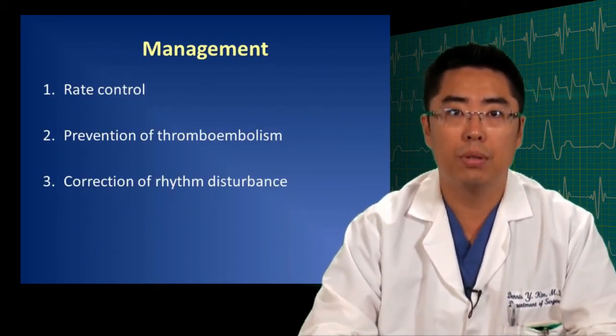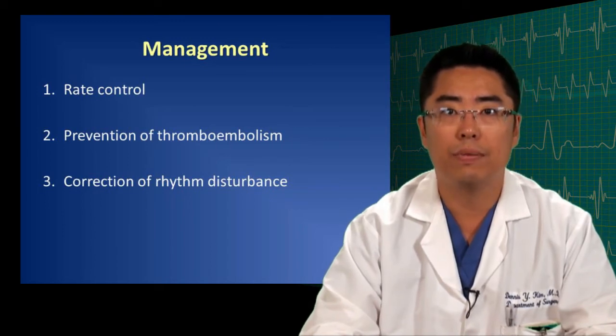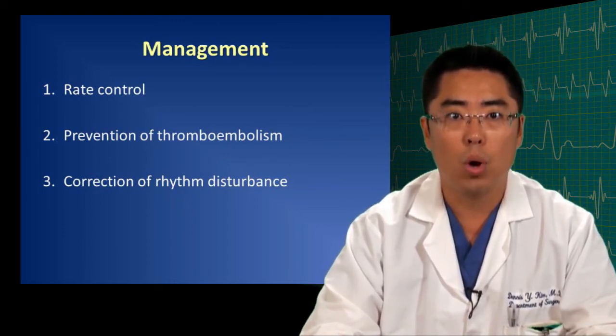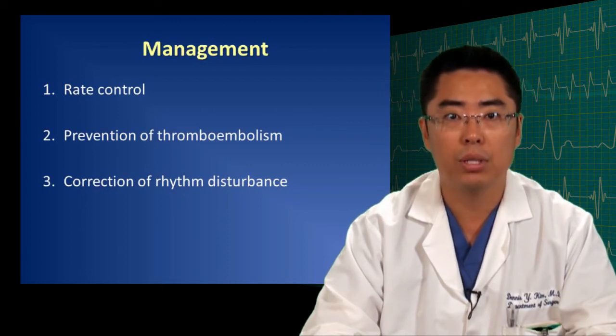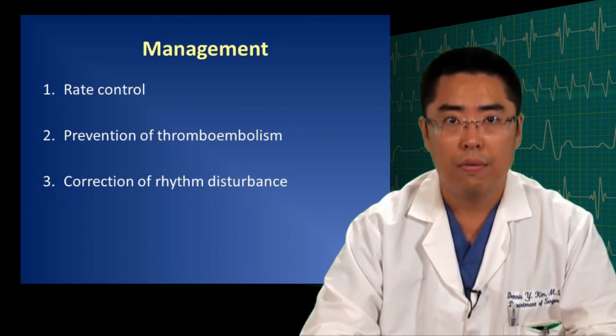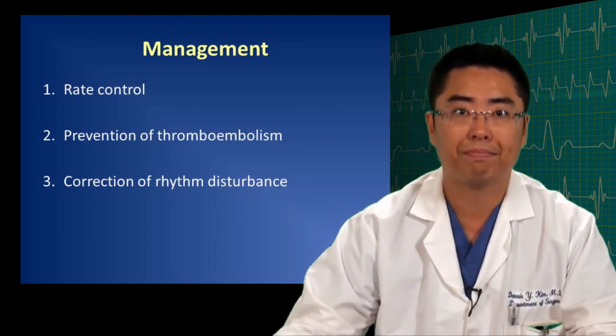3 key principles must be adhered to in the management of atrial fibrillation. Number 1, rate control. Number 2, the prevention of thromboembolism. And number 3, correction of rhythm disturbance. For the remainder of the talk, we'll be focusing mainly on rate control as well as the prevention of thromboembolism.